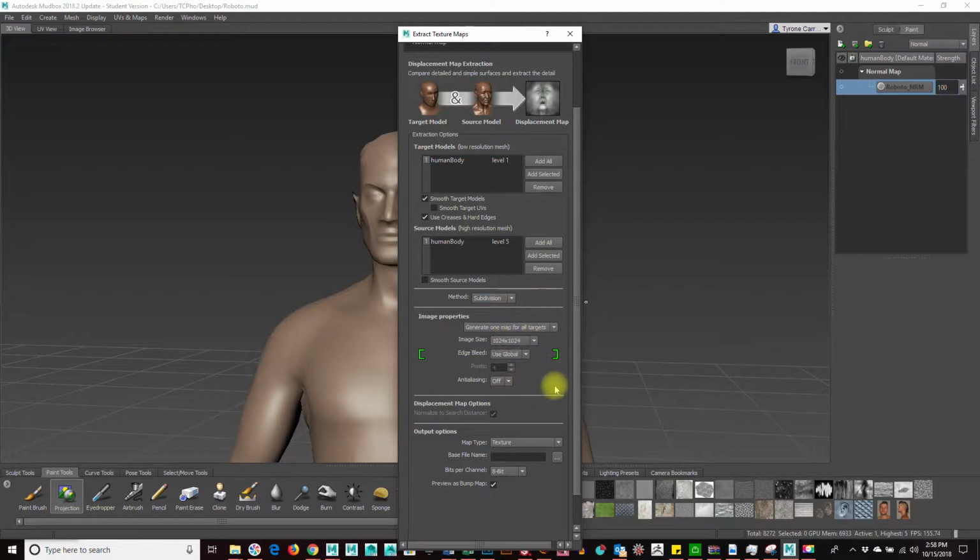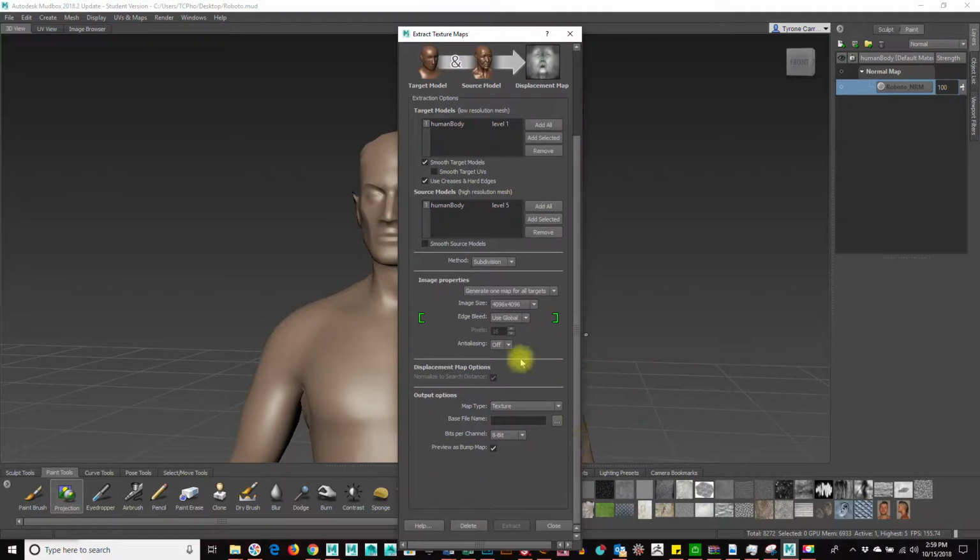And for the displacement map, I'm going to do a few things. One, I'm going to choose a 4K texture. You see, I could go up to a ridiculous 8, 16, 32. That's a bit much for what we're doing. I'm just going to say a 4K. That's going to be pretty high by itself. I could turn on anti-aliasing, let's say level 6, and that's just so it smooths out some of the edges and it's not jaggedy.